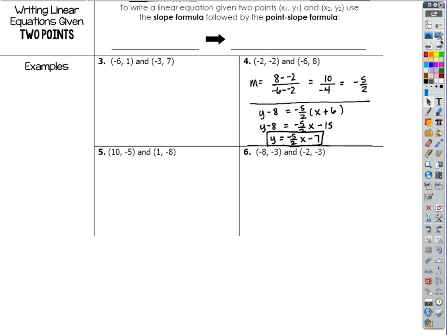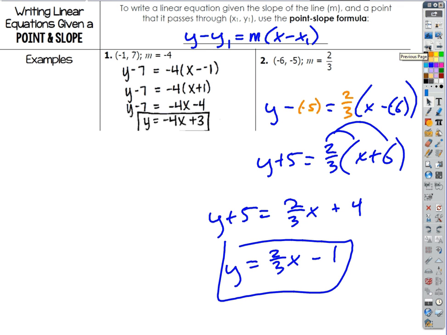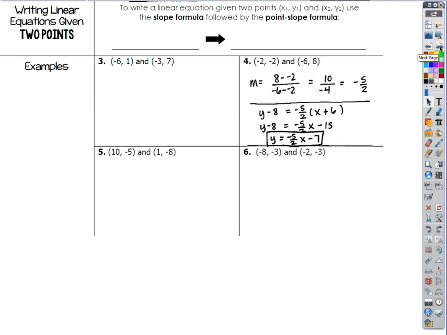Now, how do we go a step further with this? These last ones were pretty easy. They gave us a slope and a point. We just plug and chuck, right? Plug that stuff into the point slope form and we're done. How do we deal with a situation like this where we're not given a point and the slope, we're given 2 points instead? What's the only extra step? Calculate a slope, right? Yeah.